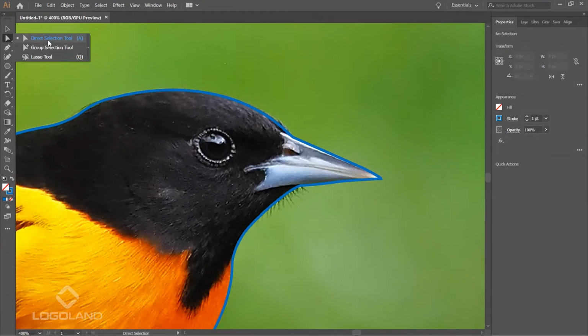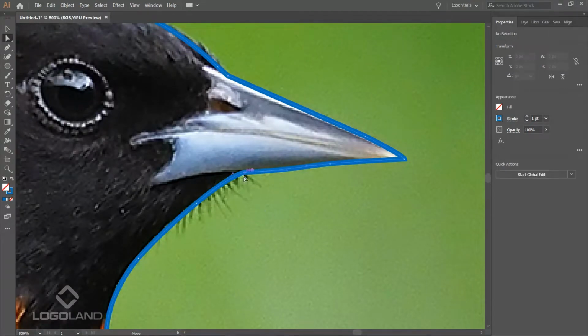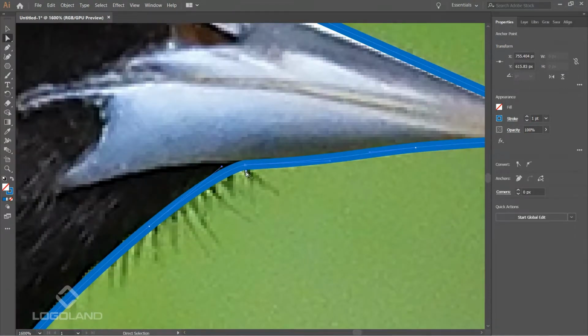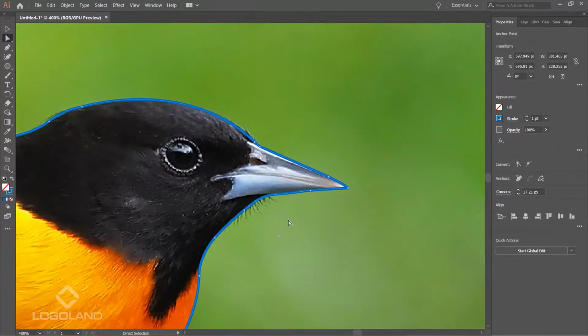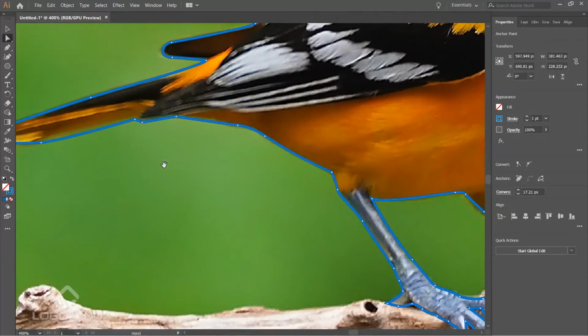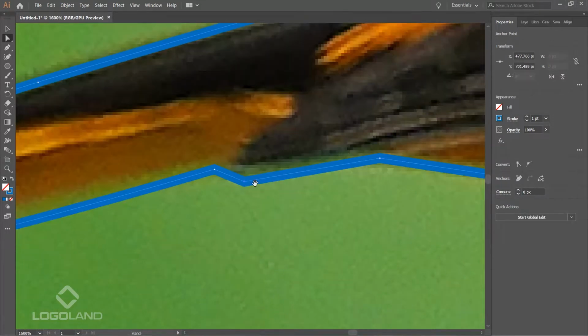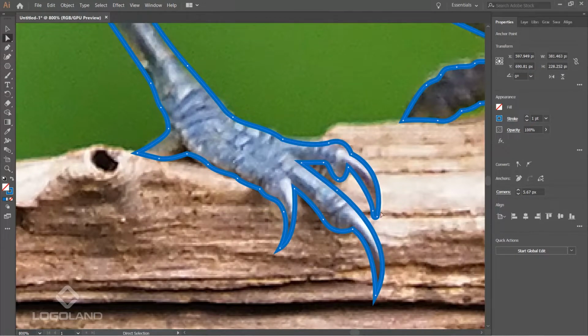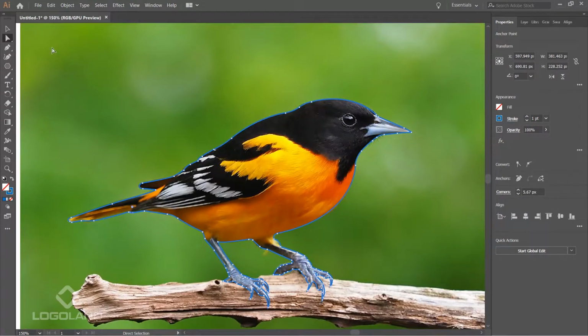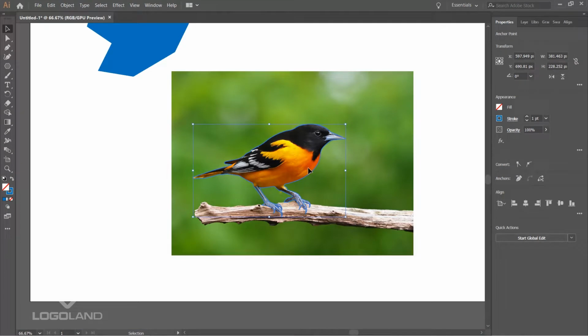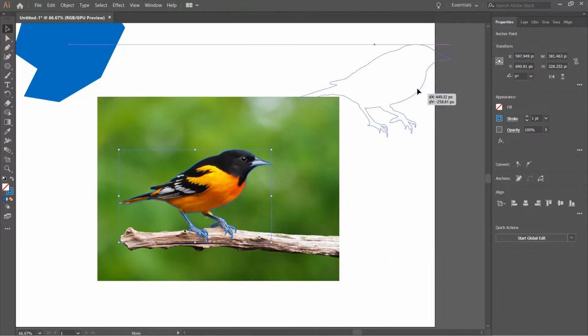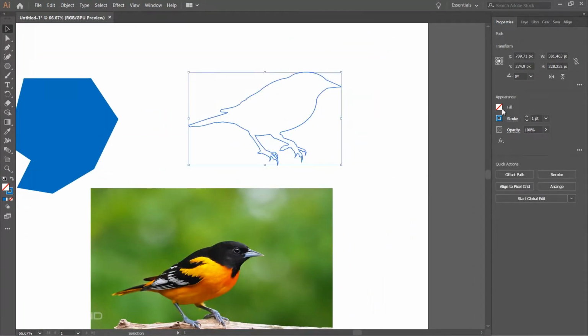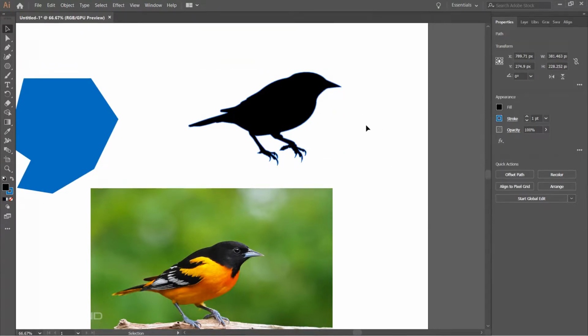Just take the help of the direct selection tool. Okay, I just want it to be a little curve. So this is how you can deal with this. Suppose I want this point to be a little curve like this. Okay, it's very easy. So according to me, the path I have created is satisfactory. Okay, now let's add any fill color. Let's add black and just get rid of this one.